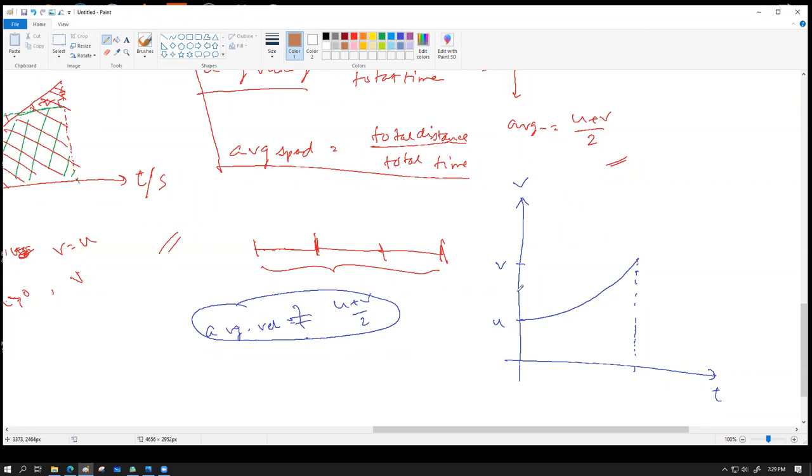So let's say the average velocity is located here, exactly at the middle. Now, the whole idea of average velocity is that if the object maintains that average velocity, it should be able to cover the same amount of distance, right? So if I draw a perfect straight line up to here, logic tells us the area under this blue line, let's shade it deep blue, should be exactly equal to the area under this brown region.